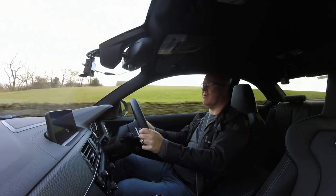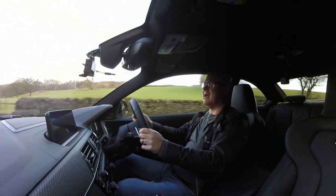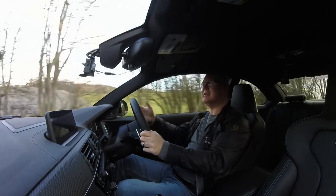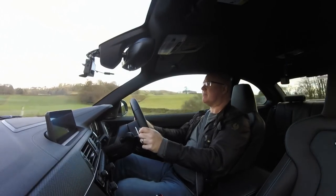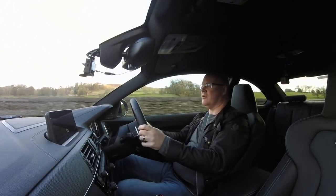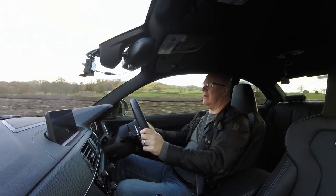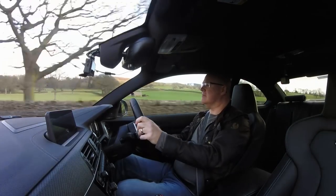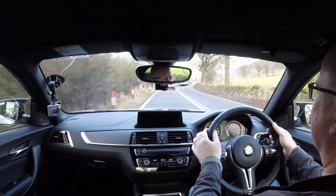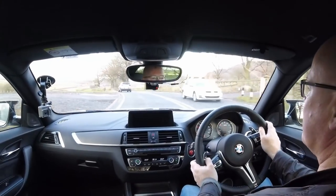This car is still in its running-in period, so for the first 1,200 miles you've got to limit the revs — I'm trying to keep it to the safe side of 5,000 revs. This engine revs to 7,600 once it's fully run in and had the running-in service at 1,200 miles. But really you only have to drive this car a couple of hundred yards to realise straight away that this is a very different car from the original M2, and significantly different from the M135i.